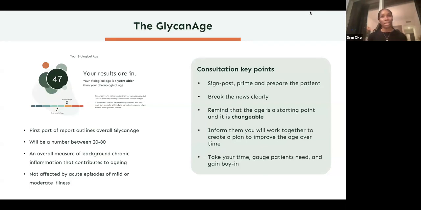I think one thing that people typically ask, when we've been to events and conferences and we've been testing, is: oh, I went drinking yesterday, is this going to affect my GlycanAge? The answer to that is no. Because we're looking at IgG, which has a half-life of 21 days, typically you would need to consistently have a habit of doing something for at least six weeks before you actually see any changes in the GlycanAge. So again, this is just to highlight the stability of this test. It is not something that is affected significantly by acute changes. It's more about chronic changes and things in lifestyle as opposed to singular moments.